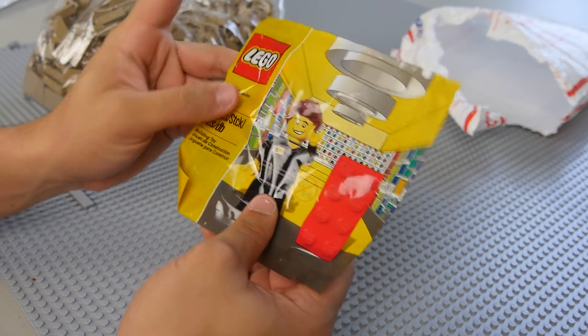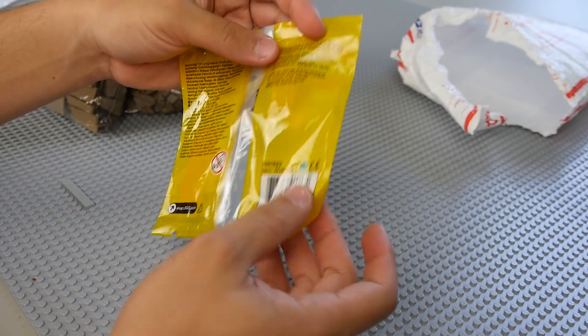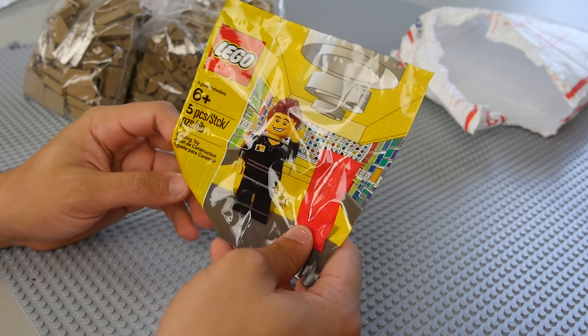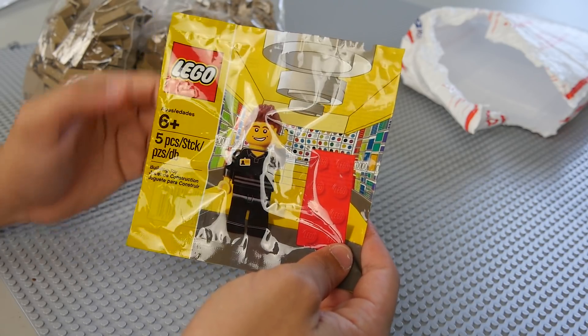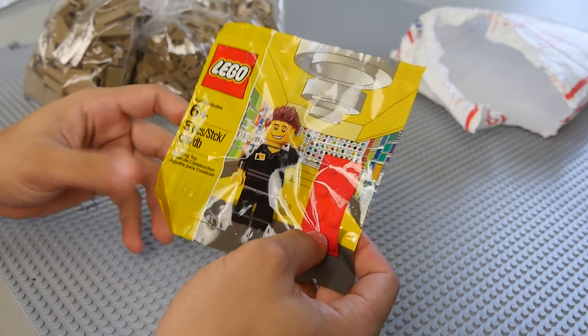The very last thing here is actually something I got for free — this is going to be the LEGO employee poly bag. I was actually trying to get this and I guess he just sent it to me for free, so huge shout out to BrickVibe. Really, really awesome guy, and if you're watching this, man, thank you so much — I really do appreciate all the awesome things that you do for me and the support.